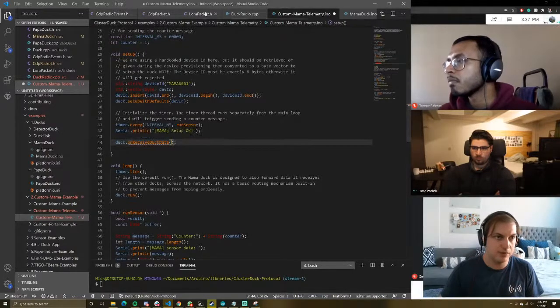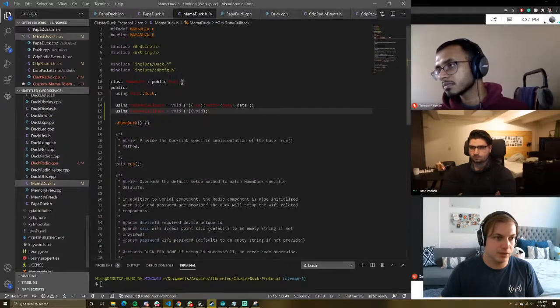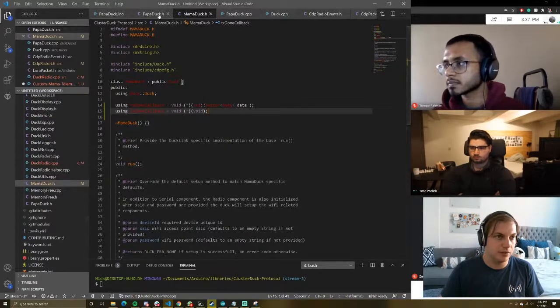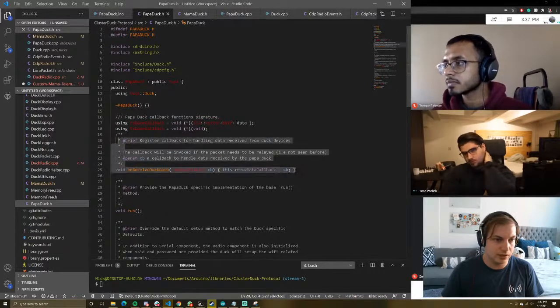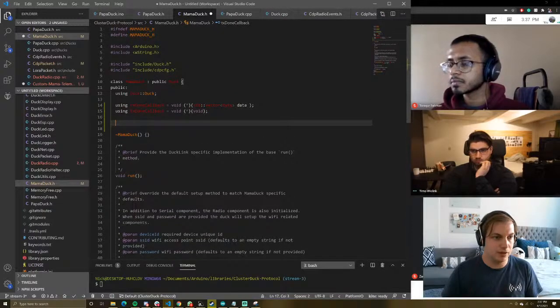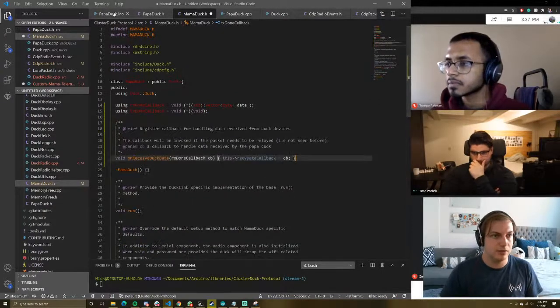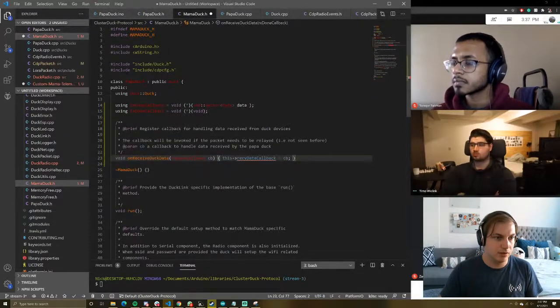I thought I added the on receive. We're going to need this inside of the CPP as well. Let's copy the documentation on this. Yeah, it looks fine.